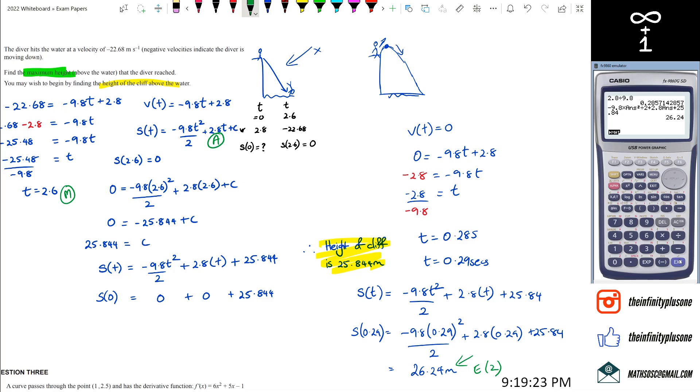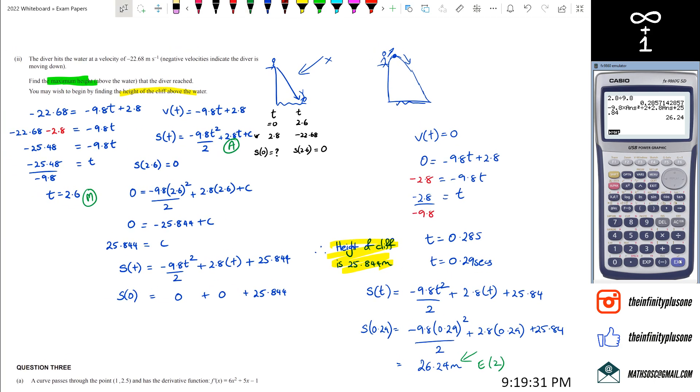But 26.24 is going to get you guys the two marks. I think it covers the T2, which is going to give you an E8. Yeah, apologies about the mistake and not reading the question fully.